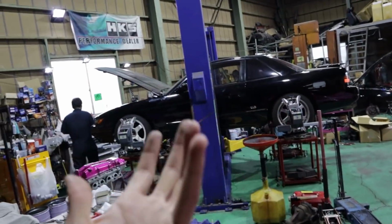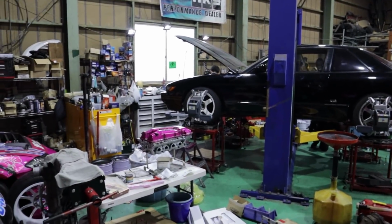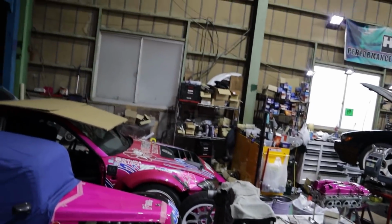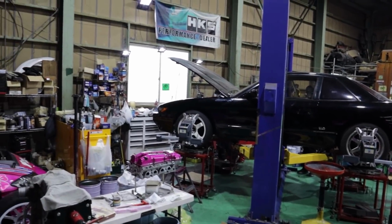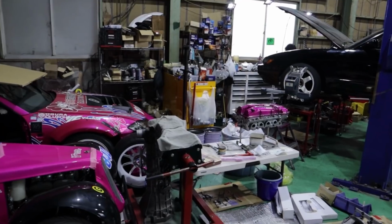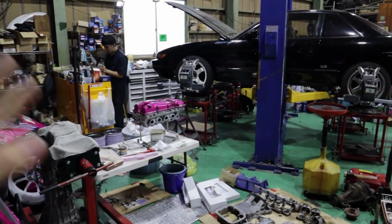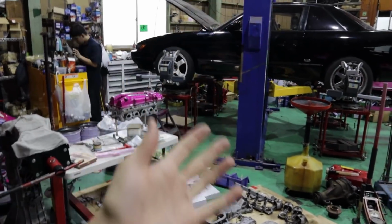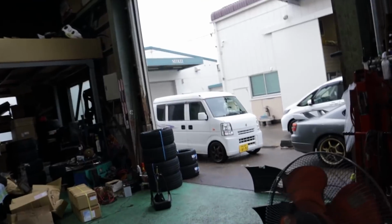I was hoping my crank had come back, but unfortunately the machinist still isn't done with it. He's really busy with a whole bunch of other work, so the SR is still waiting for the crank. I mean, it sucks, but there's nothing we can do. And it doesn't matter anyways, because even when we do get the engine together, we still have to wait for the body guy to have time and space for my car.